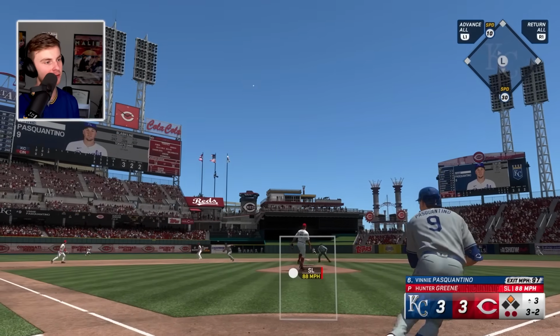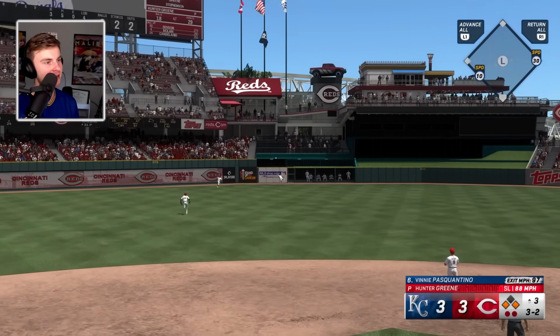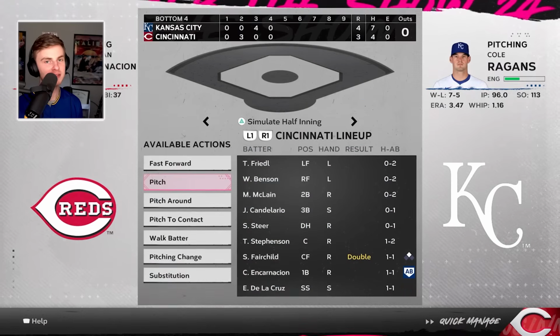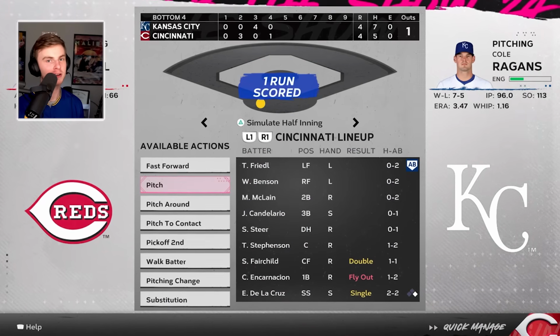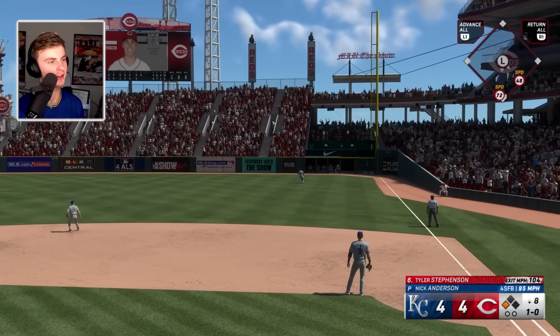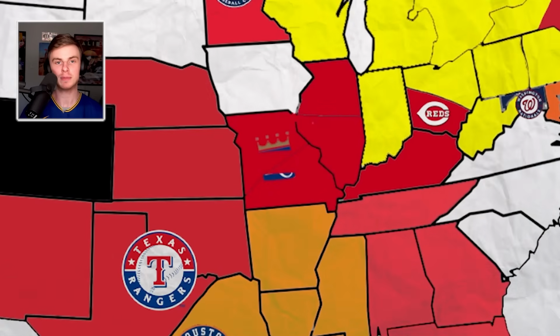This has been a great game so far, and the rally is not done for Kansas City. Vinny Pasquantino giving this a drive deep into center field, and that one's gonna go all the way to the wall to score the go-ahead run. That was a 4-run inning for the Royals, but the Reds quickly tied it, and this tie would last all the way into the bottom of the 8th inning where Stephenson drove in the go-ahead run. That was the last run of the game, so Cincinnati is moving on, but definite props to Kansas City for making it this far.